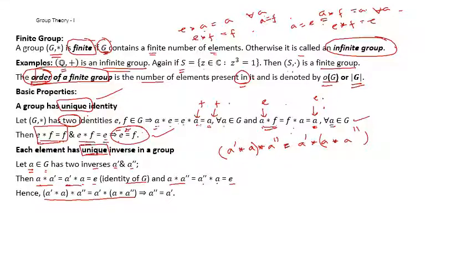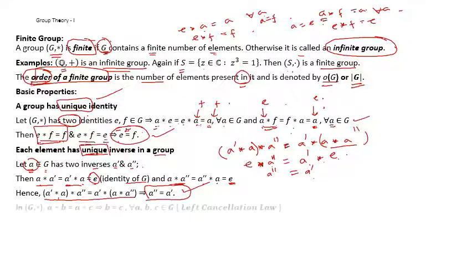A dash star A is identity, that means this is E, so this is E star A double dash. Similarly, A star A double dash is also E, so this is A dash star E. E টা identity, so E star A double dash actually means A double dash, and A dash star E actually means A dash, so A double dash equal to A dash. So this is how we get this. তার মানে আমরা ধরে নিয়েছিলাম এর দুটো ইনভার্স A dash আর A double dash আসলে তারা একটাই, তার মানে each element has unique inverse in a group.